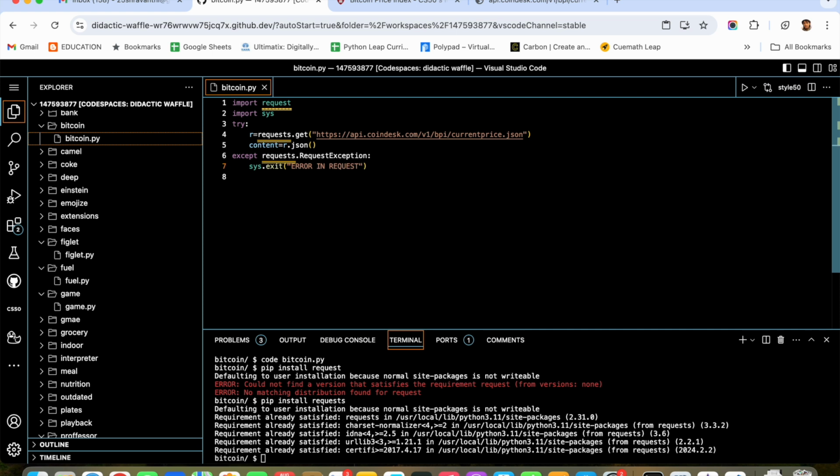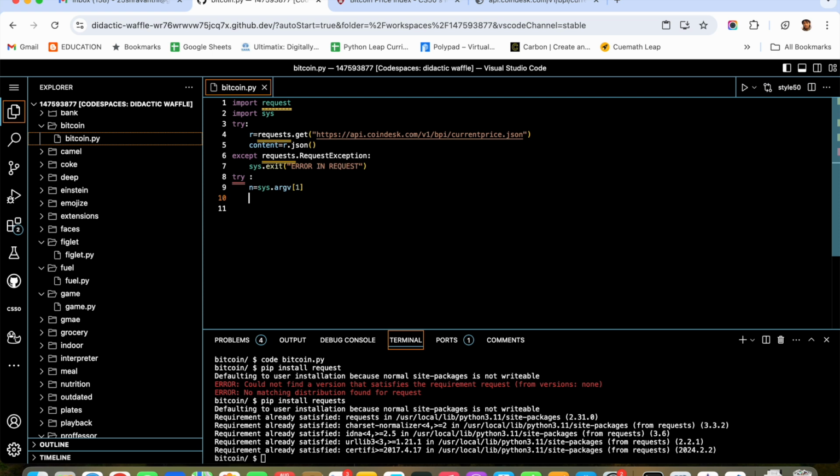Error in request maybe. Okay, perfect. Now after processing this, we are going to try for another thing called arguments, right? We are having many arguments. With the help of arguments only, we can check whether our program is working or not. n is equal to sys.argv of 1 because 0 is the file name.